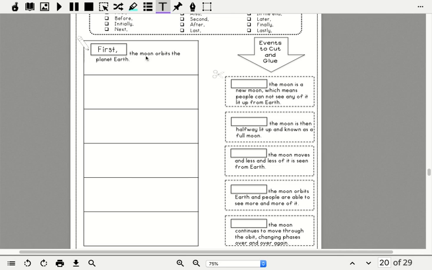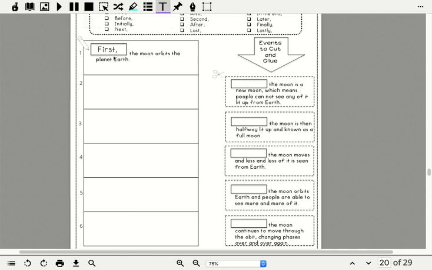So what I'm going to do is I'm going to label this one over here, number 1. And when I find number 1, or sorry, number 1 is done for us. So I'm going to number each of these: 2, 3, 4, 5, and 6. Okay. So I've got my boxes labeled. And so what I'll do is I will help you with the transition words after we figure out which box goes in which one. So let's start by reading all of them.